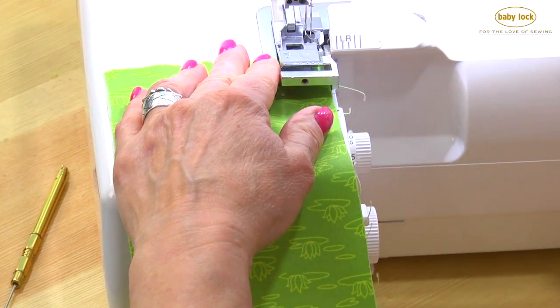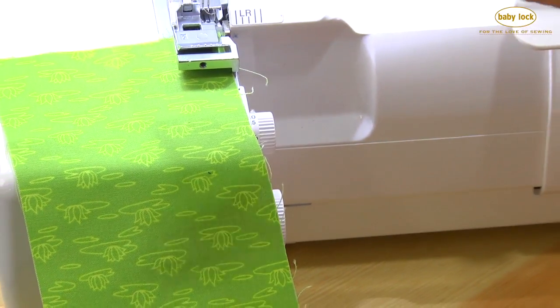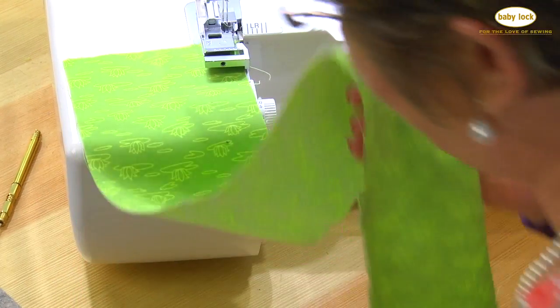That being said, if I have 2 marks that are 10 inches apart and I gather it so that they're 4 inches apart, it's 2.5 times full. If those 2 marks are 5 inches apart, it's 2 times full. And if they're about 3, then it's about 3 times full. So it's just basic math.